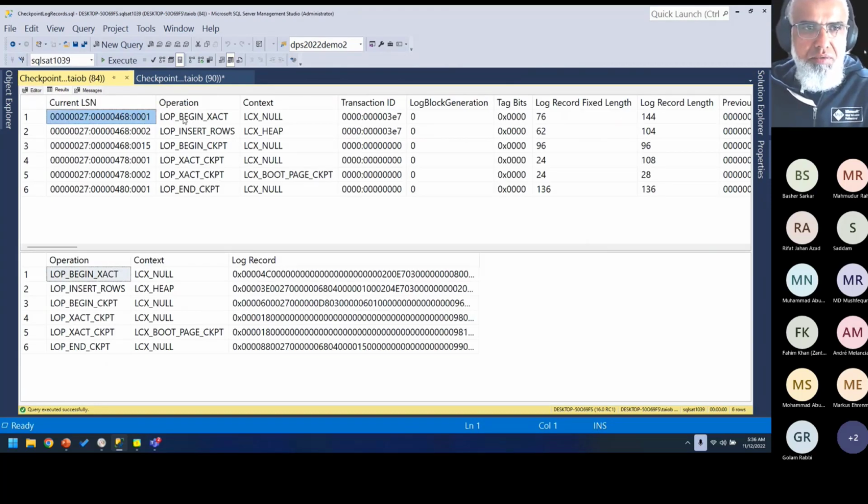So we have begin transaction. We did insert. We started a checkpoint. We end a checkpoint. We did not commit this transaction.